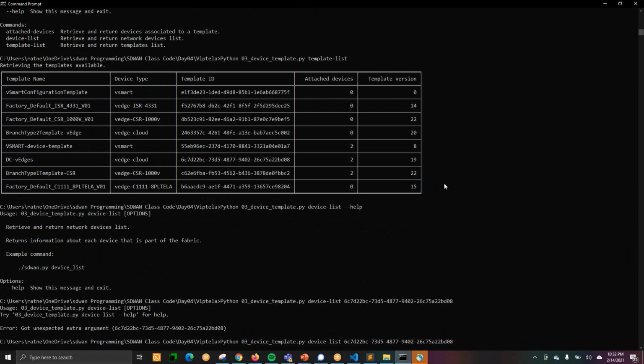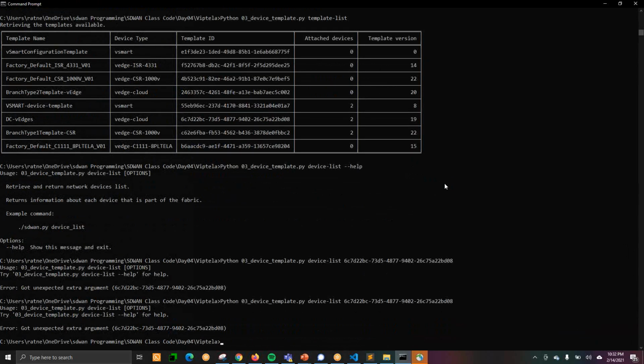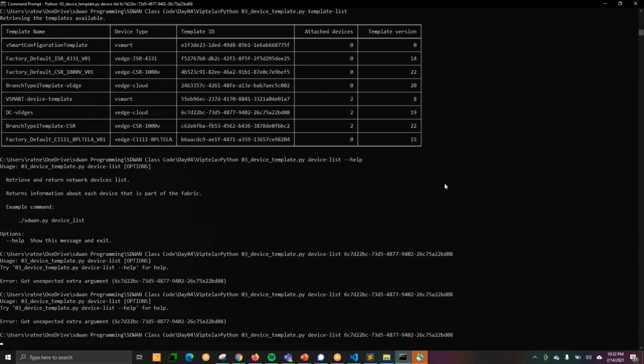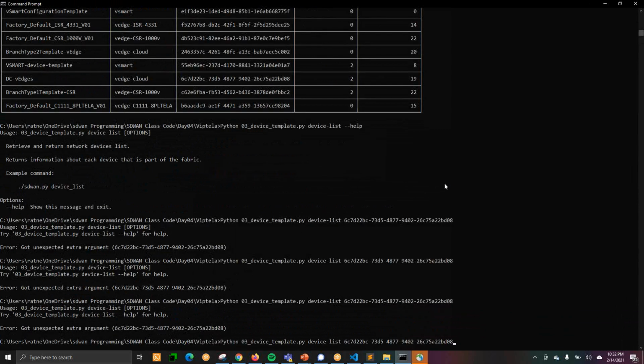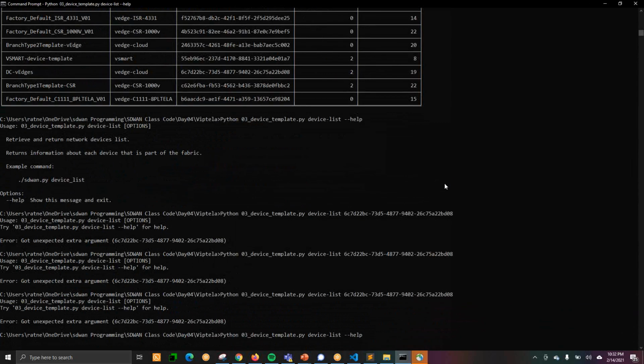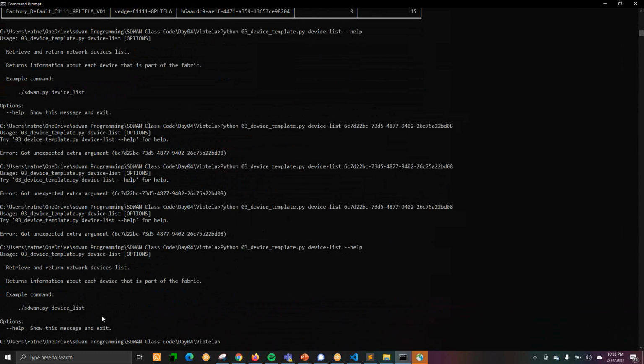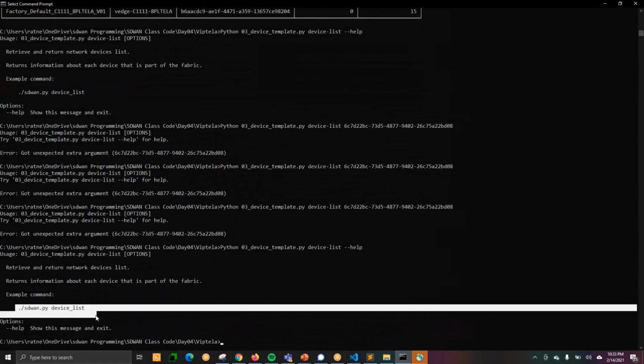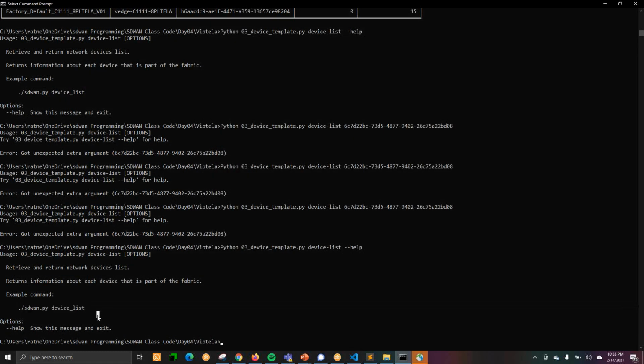Some extra argument. Okay, so it seems that it is taking some extra argument that I don't know. I'll check what extra argument we are taking. So let's do this thing. Let's check the help function. And the help function is something like device list and the options. Here I haven't added anything in help. We should add something in the help section, a little bit more descriptive, correct?